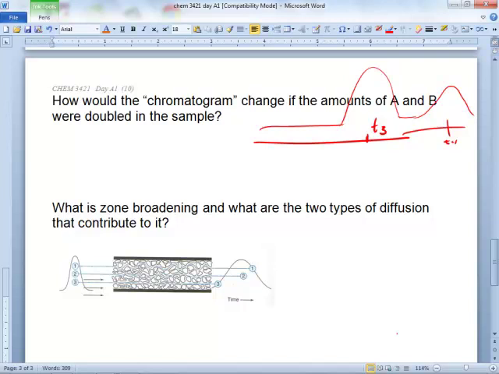Because look at that. Before it hit this little chunk of stuff, all these molecules, 1, 2, and 3, were at exactly the same time. They traveled different distances through that column. Can you see that? They took different paths. 3 took the straightest one. 2 took a little bit of a curvy one. 1 really had to mess around, right? So it's going to take even longer for 1 to get through. 3 got through pretty fast. So they took different distances.